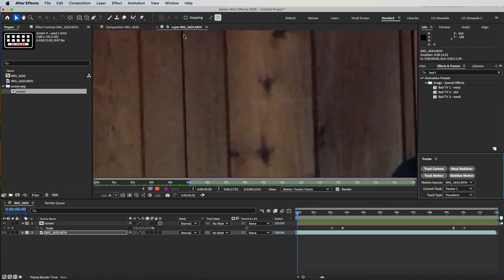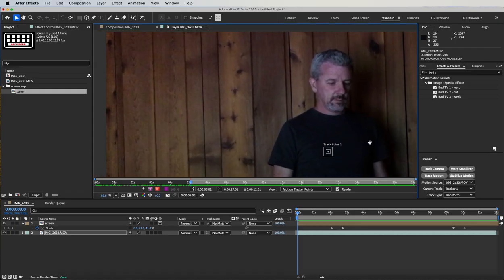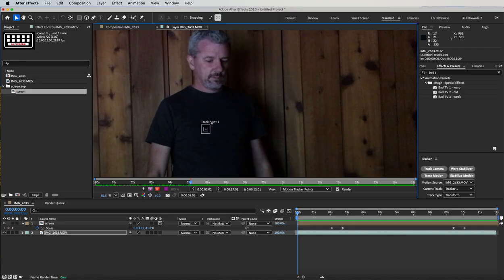That opens up the layer in the layer window, and it gives me a track point. And I'll go ahead and expand these search area and feature area squares a little bit. And I'm going to position the track point over one of these spots on the wall, which should be pretty easy to follow. It's not moving very much, so the search area doesn't need to be that big.